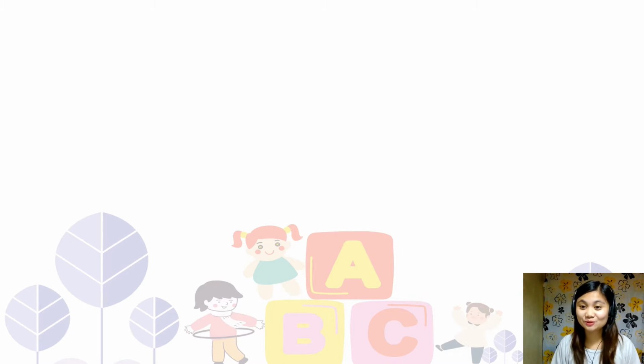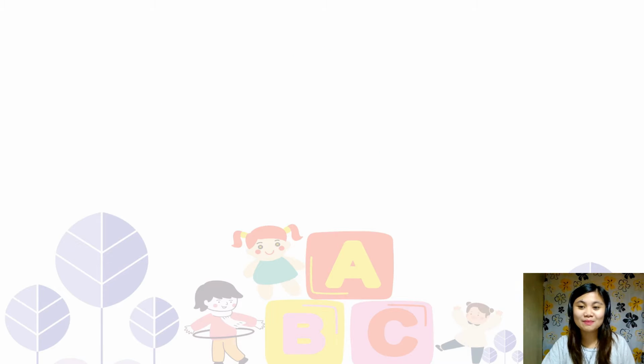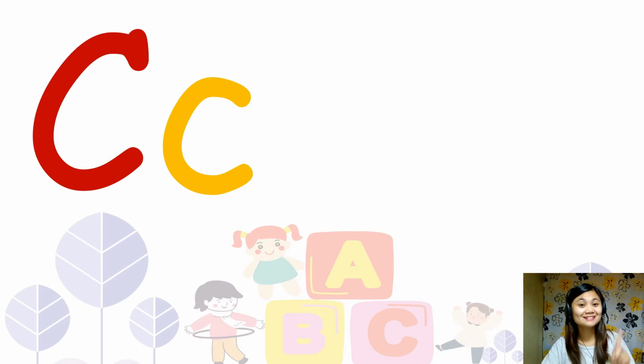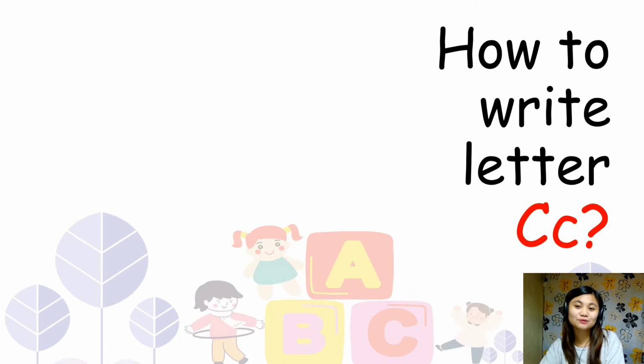This is Teacher Cherie, and for today's class we are going to learn about your alphabet. Class, this is our third lesson. Now for today we are going to learn about the letter C. Okay, now class, C is a curved line, okay? Now, let's try to learn how to write the letter C.